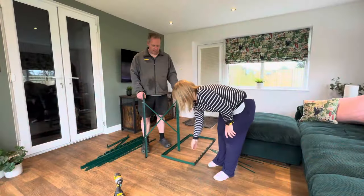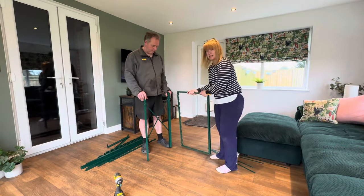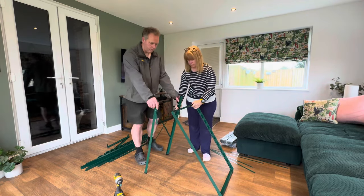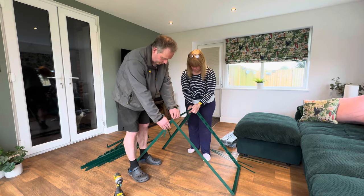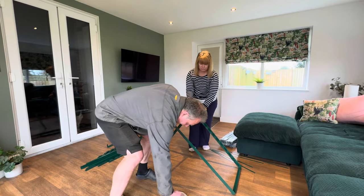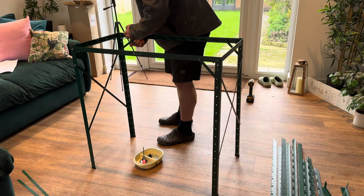Now we just need to fit the legs to the top. Recommended way of doing this is to have this on an angle and offer this up to it, which is especially handy if you're doing it on your own. And that's your basic frame built.